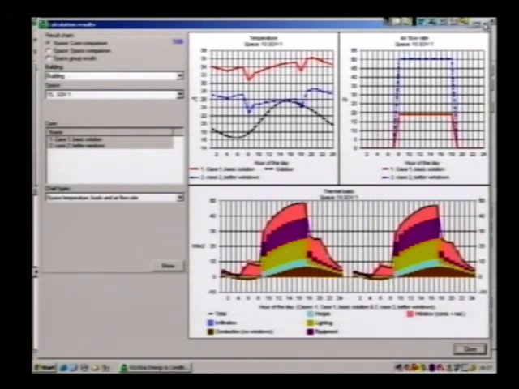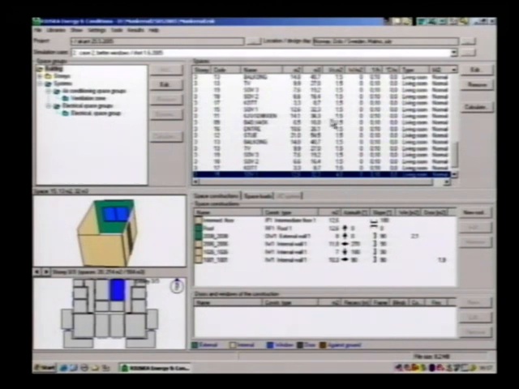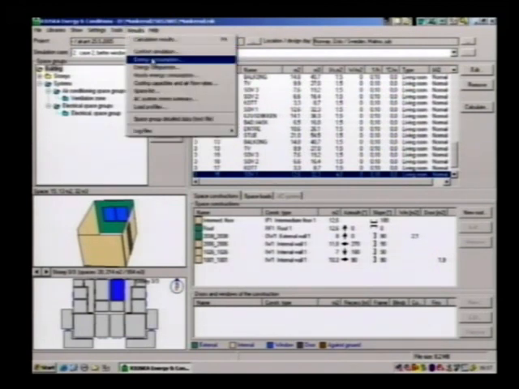So all of you can see now that at least we have a much better result in terms of indoor air quality. And we have optimized the window construction so our load from that is much less.